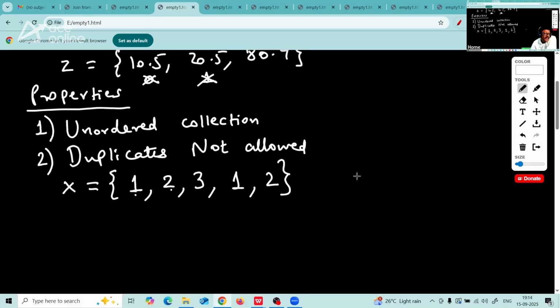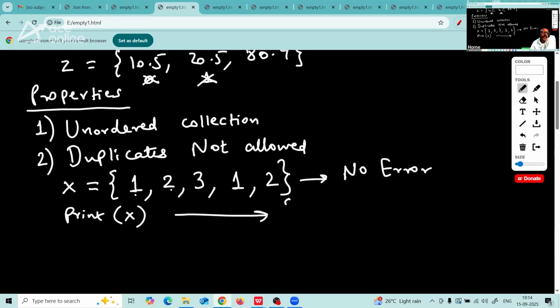If I write such a statement, then there will be no error. Python will not report any error. But when I print x, when I print this entire set, then the output printed will be 1, 2, 3. That means as a programmer, even if you try to repeat the values forcibly, if you try to store 1 or any other value again, Python will simply suppress those values.